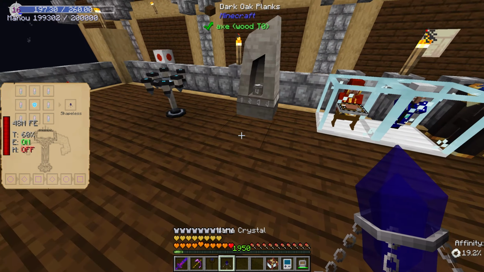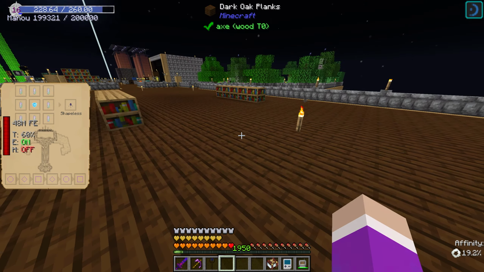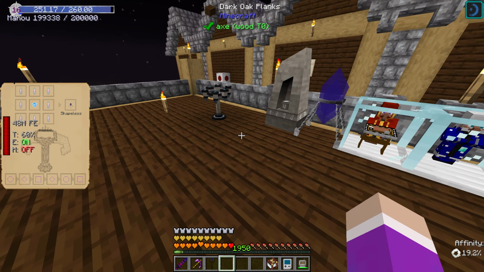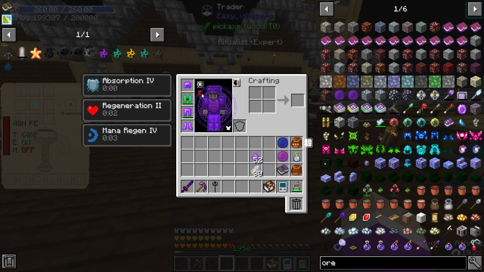And here we go. Mana crystal. Now, I believe this gives us... Yep, mana regen 5. So this actually allows our mana to regen really fast. So, I don't think we have time to do anything else. So that's pretty much it.